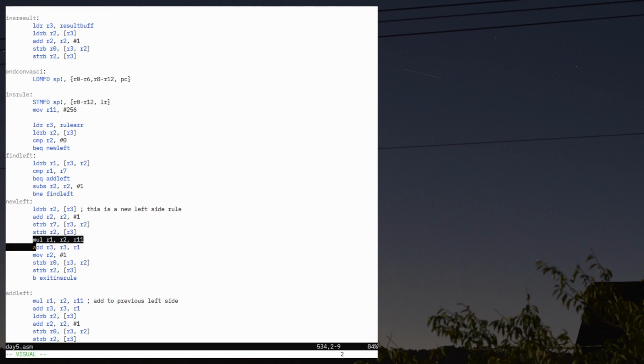Then we take that position, so it's like index 1, and we multiply that by 256. And then we add R3 to it, then we add the index to that, and that's where we're going to insert this rule.